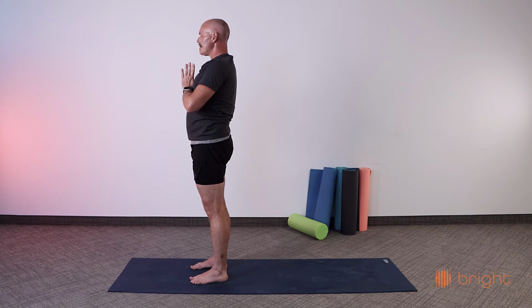You find stillness here. Sometimes it's hard enough to balance on 2 feet, let alone 1. Be still. In the mind, in the breath, and in the body. Nice full breath in. And let it go.